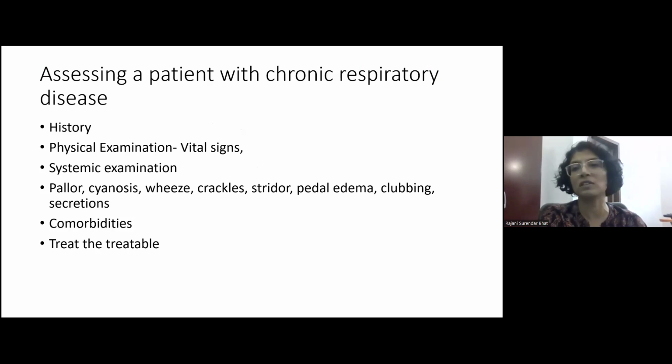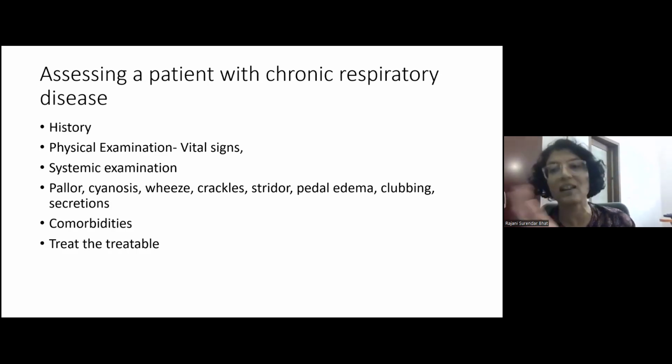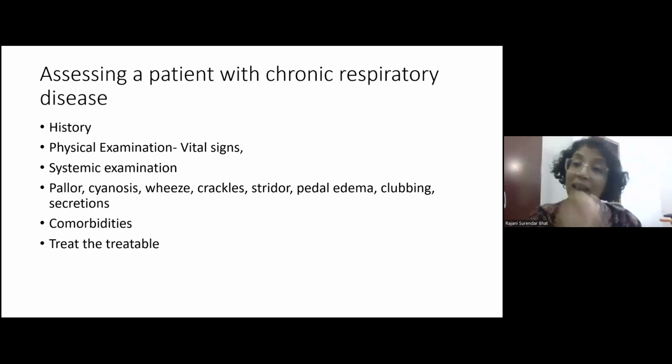When we are assessing a patient with chronic respiratory disease, it's therefore very important that we go about it keeping all of these things in mind about what is the disease entity, what are the physical signs, and therefore how can we compare it each time they come for a visit, and do a thorough examination. Because very often we tend to close our eyes to breathlessness must be because of the same thing. It's the one diagnosis. No, they develop new comorbidities. A patient with COPD and ILD will develop some amount of right heart failure. So looking at trying to treat whatever are the treatable traits. Sometimes patients will develop something like a slow GI blood loss, and anemia may be there contributing to the breathlessness. So making sure that each time we keep in mind open to anything else that could be correctable that is contributing to their breathlessness is very important.